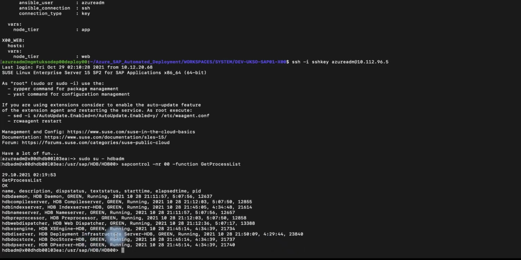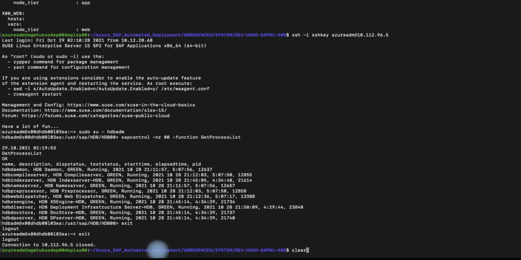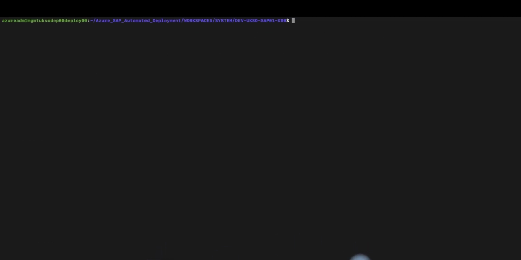And as we can see, everything's running green, which is exactly what we want to see. So let me exit out of this machine. Clear my screen so there's no confusion.